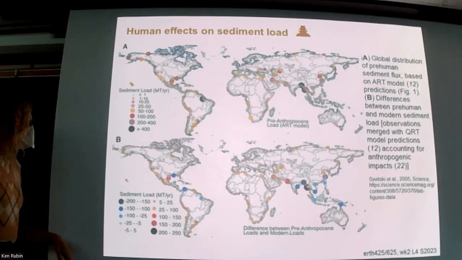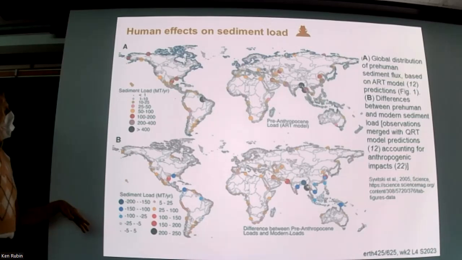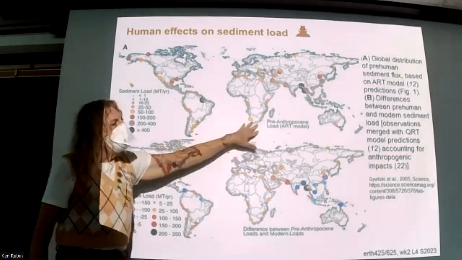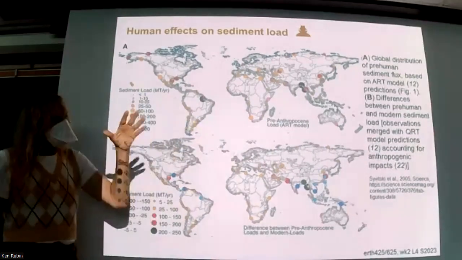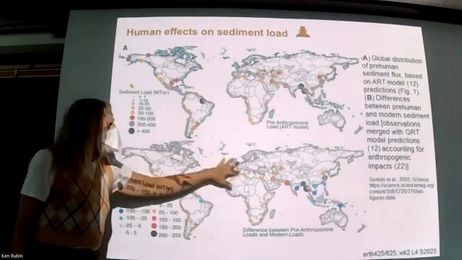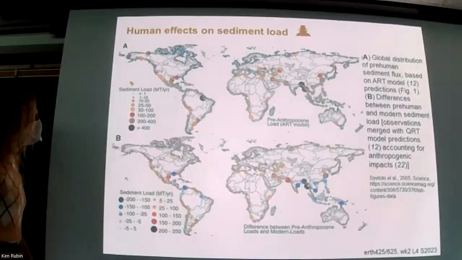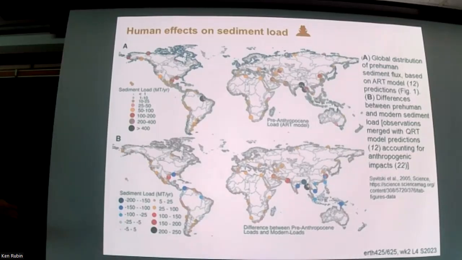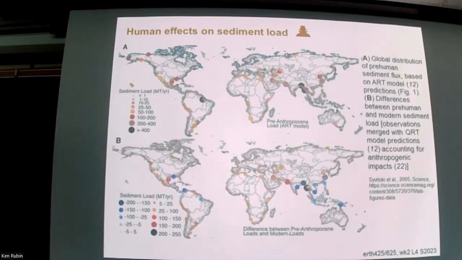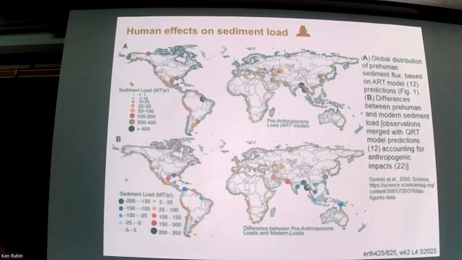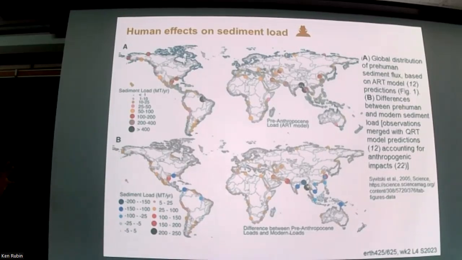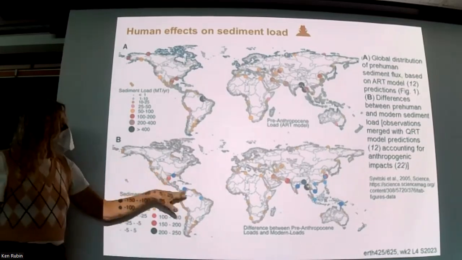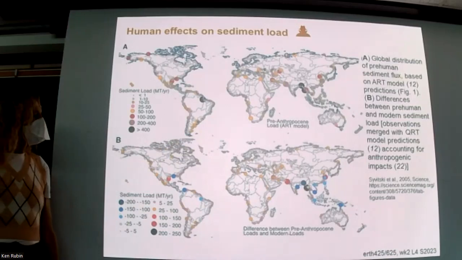You can see places where the sediment load is high and low. This is the pre-human impact, and these are estimates, obviously, and post-human impact. I've given you the link to the paper if you want to check it out and read it. But you will see that places that are high are still high, before and after. But there are some places in particular that have dramatically increased their load. There happen to be these bluish colored dots, and those are from human activity.